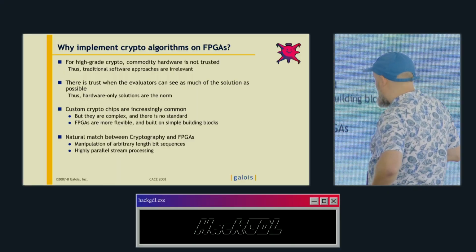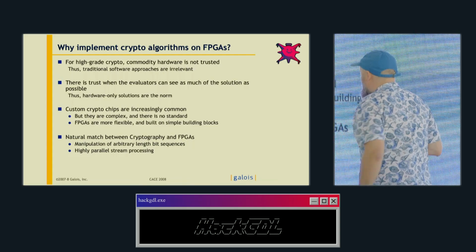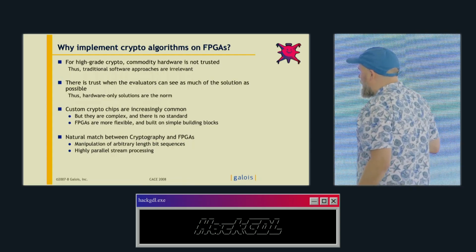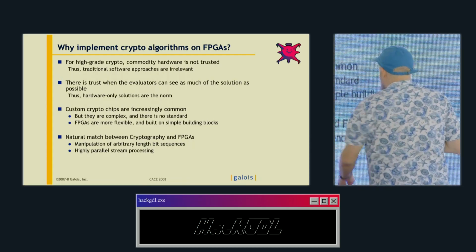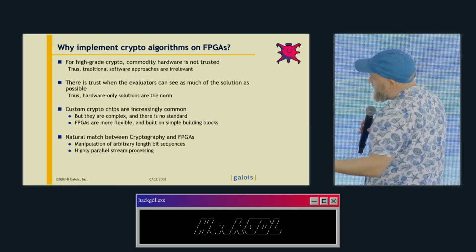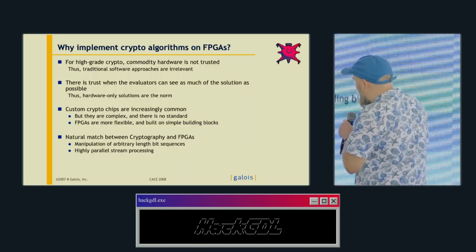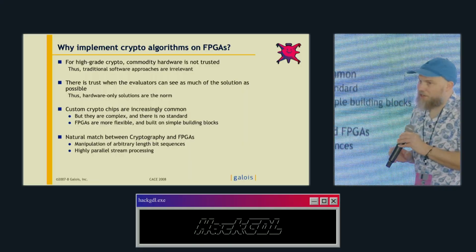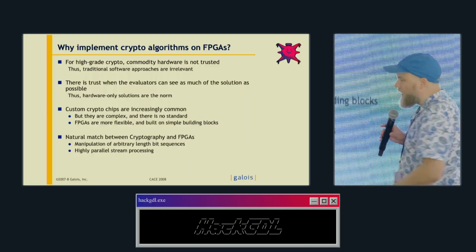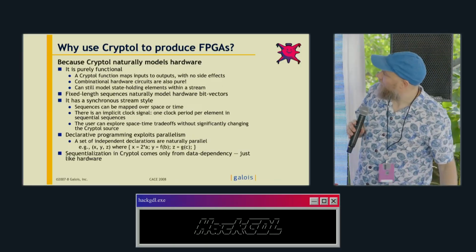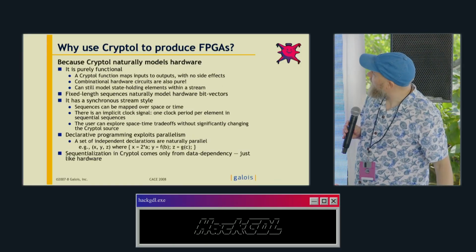And there's this kind of match between cryptography and FPGAs. You manipulate arbitrary lengths of bit sequences in Cryptol, and this maps very nicely into these hardware description languages. And as I said, this parallel stream processing that I showed before can also be done very nicely in hardware to give you efficient solutions.